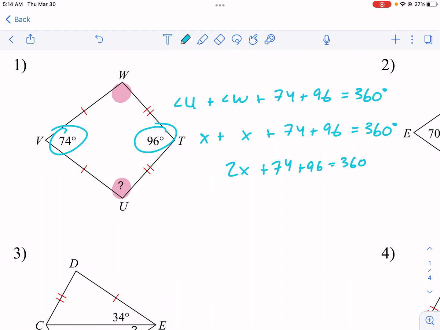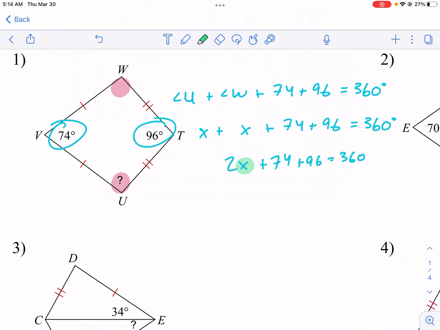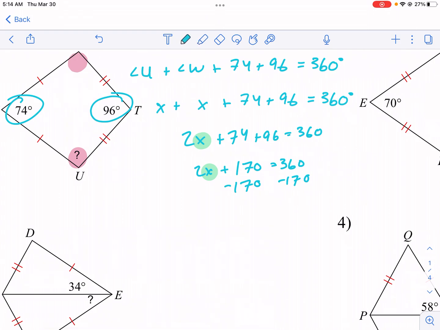Now what I'm going to do is I'm just going to solve for x. So for this CUDA worksheet tutorial, you need to know some algebra, which is solving for the unknown variable. I'm going to simplify a little bit. I'm going to do 74 plus 96 first, and that gives me 170. So 170 plus 2x equals 360.